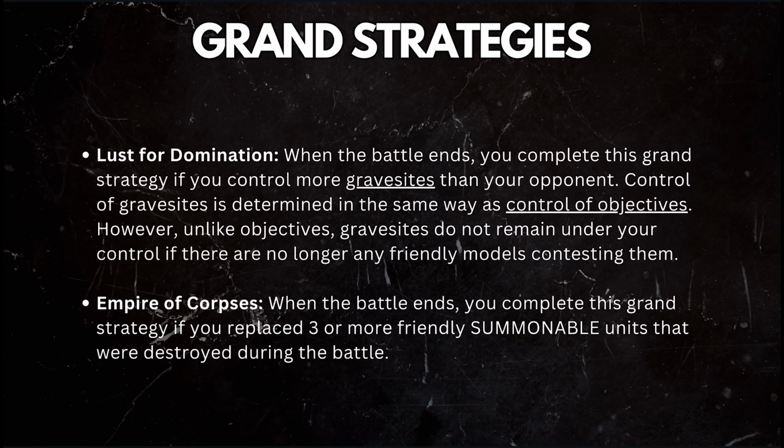Okay, and your opponent can't deny that. The only way they can deny that is by not killing your units, and that's not going to really work for them. So I would definitely lean towards these two when selecting a grand strategy. I personally just always pick Empire of Corpses, right? There is a small possibility that you do fail the grand strategy. I've yet to fail it. But even then, it just adds a little bit more excitement to the game, right?